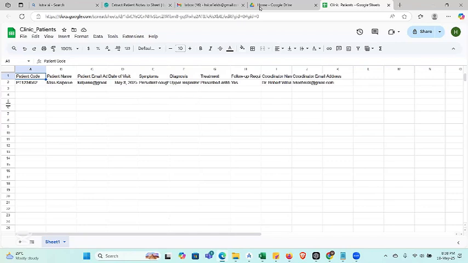In that way you can get the most important information related to this patient during the session that you are having with the patient.